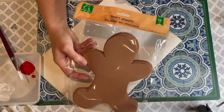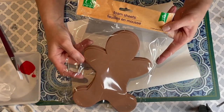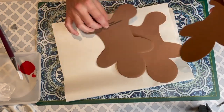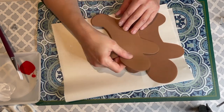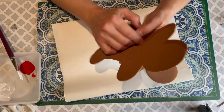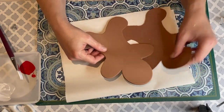So for our first project today, I'm going to take these foam sheets from the Dollar Tree. You can find them in the Crafter Square section. They come 12 in a pack. It's a very thin foam, but I'm going to use two to make a 3D figure, and I'm going to stuff them with polyfill to use them for my gingerbread decor this year.